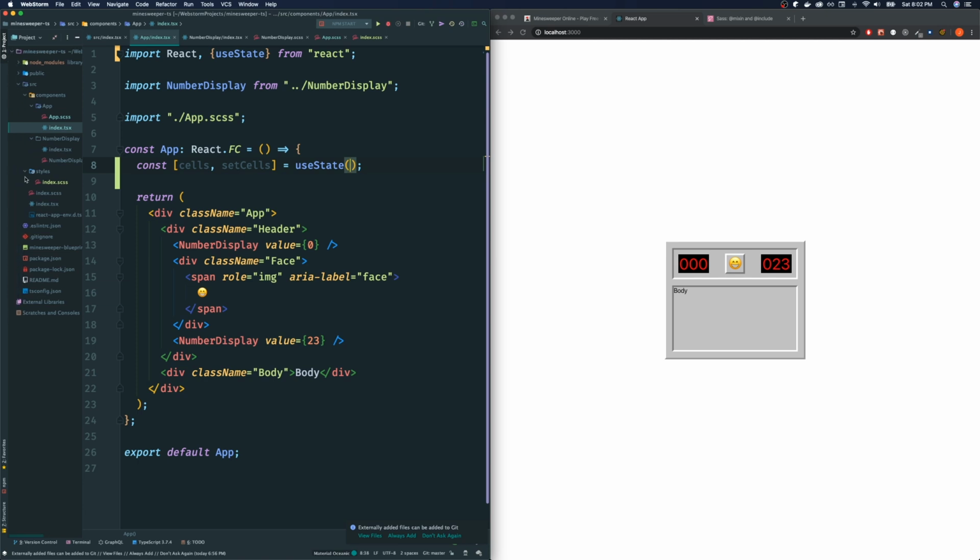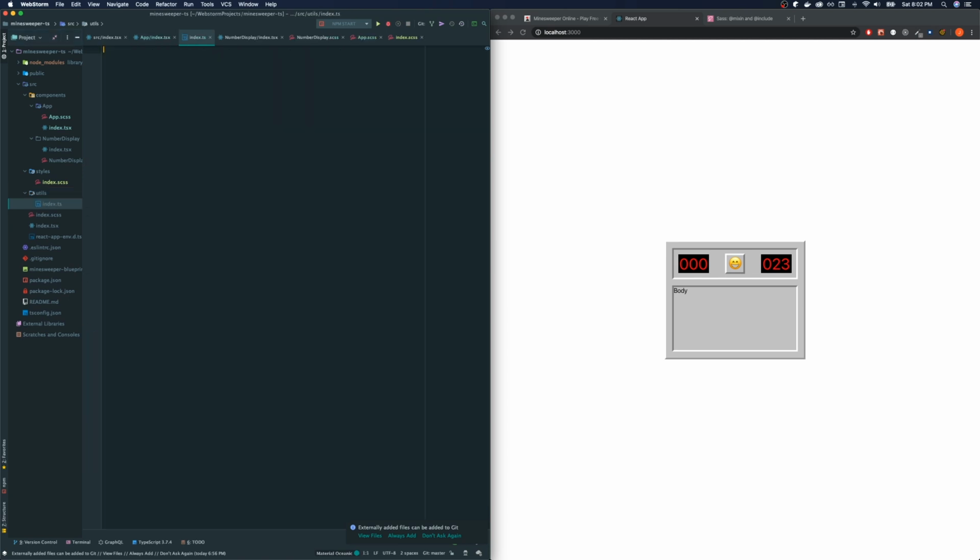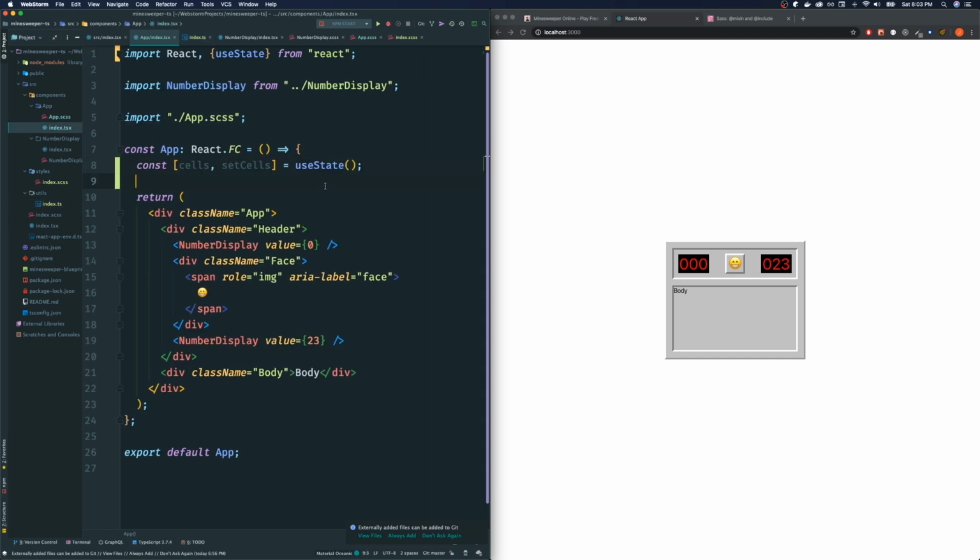So let us introduce a new folder, and this might be our last folder outside of components that we make. We're going to call this utils, and I will put an index.ts file inside, not tsx, but just a regular ts file, because this is not going to be a React or JSX component element.